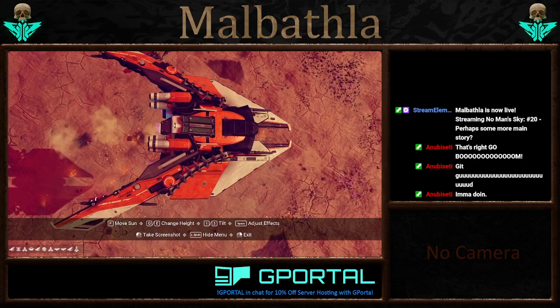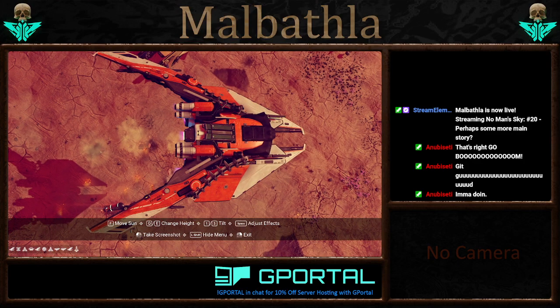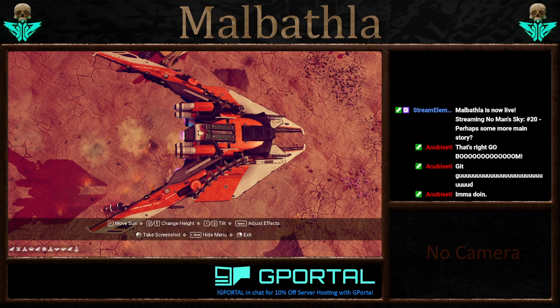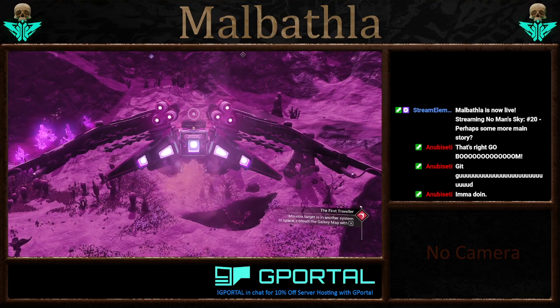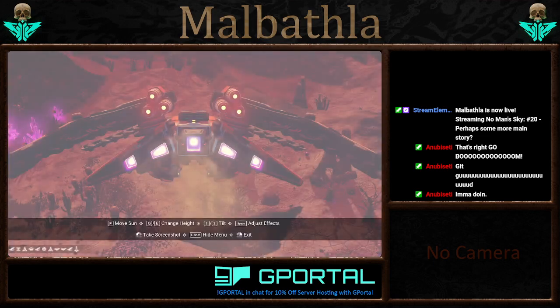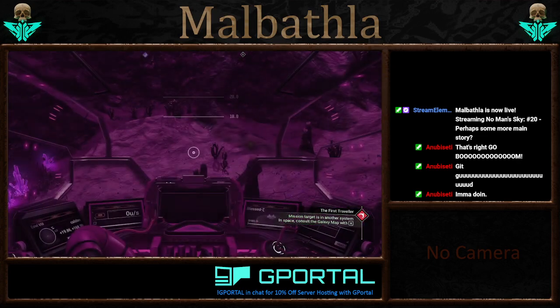You see my other one sitting down the background there? And another screenshot there. There we go. It's not actually the button I want to press. I want to go this way. And that.